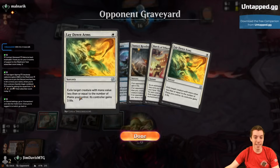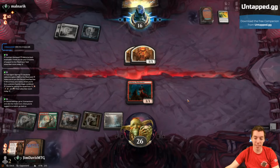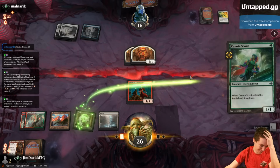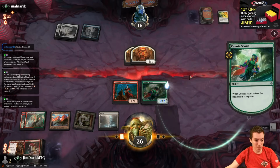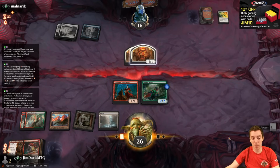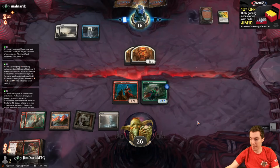Man. Yeah, I mean, sometimes your opponents come to game, you know? What can I say? Alright, here's a Scout. Let's hit a creature land maybe or something? I don't even know. Picnic Ruiner will stay on top. Yeah, sometimes your opponents come to game, folks. I don't have to tell you.